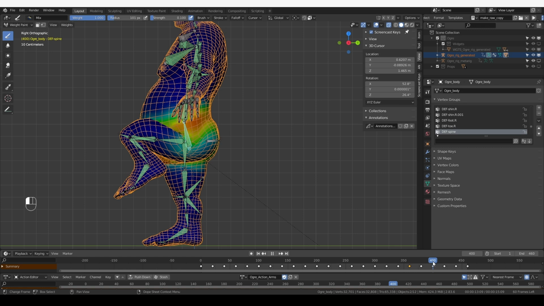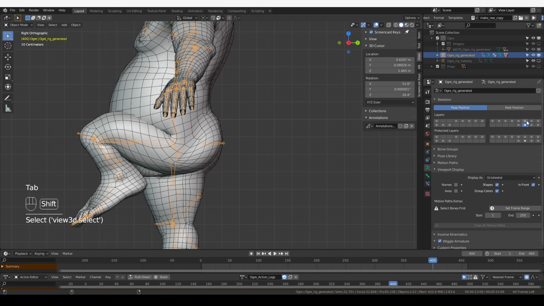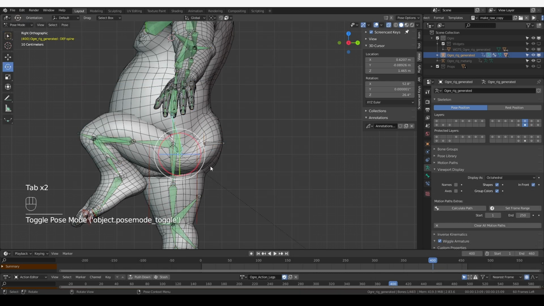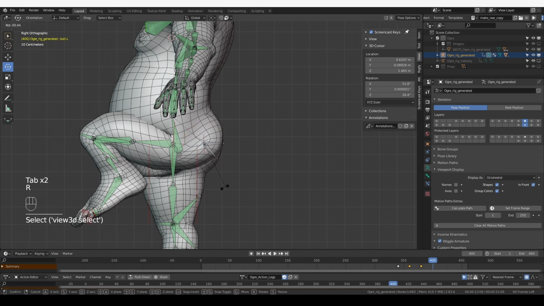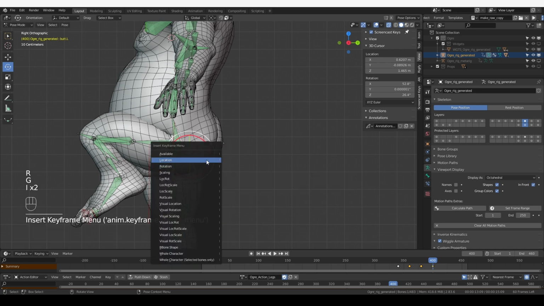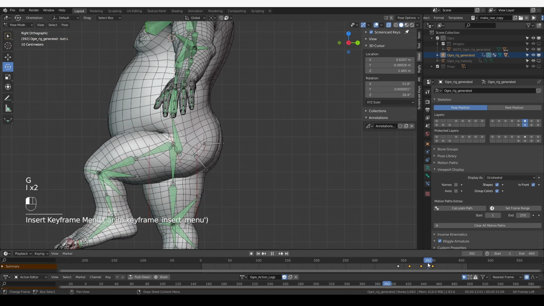Before I go, actually, I also want this bone to move in the opposite direction as well. So let's go to the armature, activate layer 13. Go to pose mode, and here for frame 400, I want to rotate this bone and move it down a bit and record keyframes for location and rotation. And that way the bone will rotate in this direction as well.